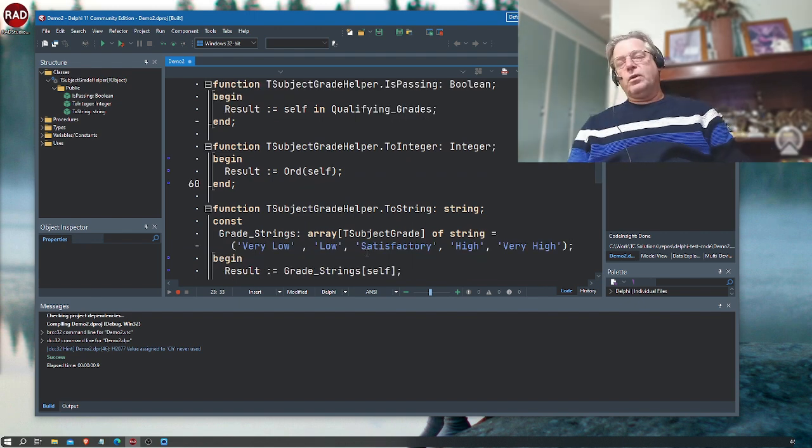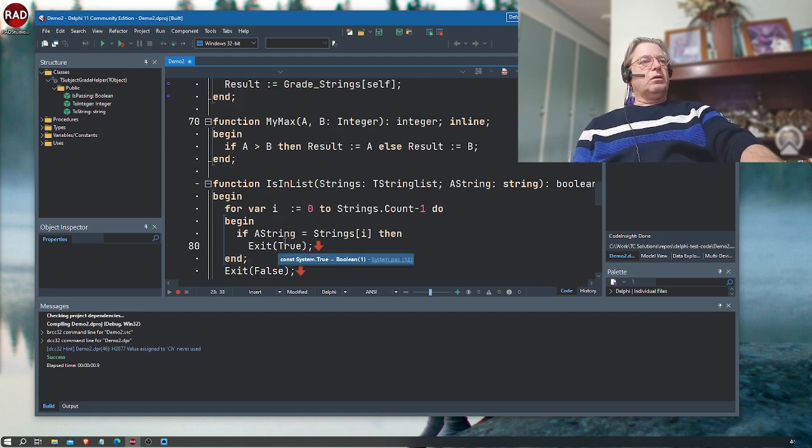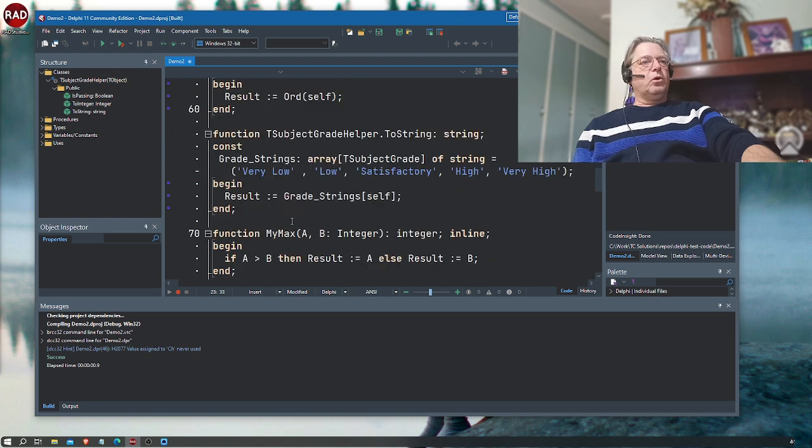So record helpers, like I said, are a huge, or a big improvement, to me at least, for writing Pascal code. The next thing which is worthwhile mentioning is the ability to now declare functions as inline. This is really just a hint to the compiler.